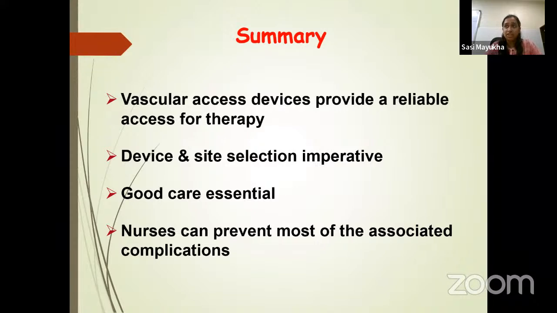After all these have been done, nursing care is more important because there are high chances of central line catheter infections. Once that infection occurs, the patient goes into bacteremia and sepsis, and then we will not be able to use that access anymore. So we have to remove the lines and resite the lines. In any emergency condition, if these lines are placed, they have to be resited as early as possible.